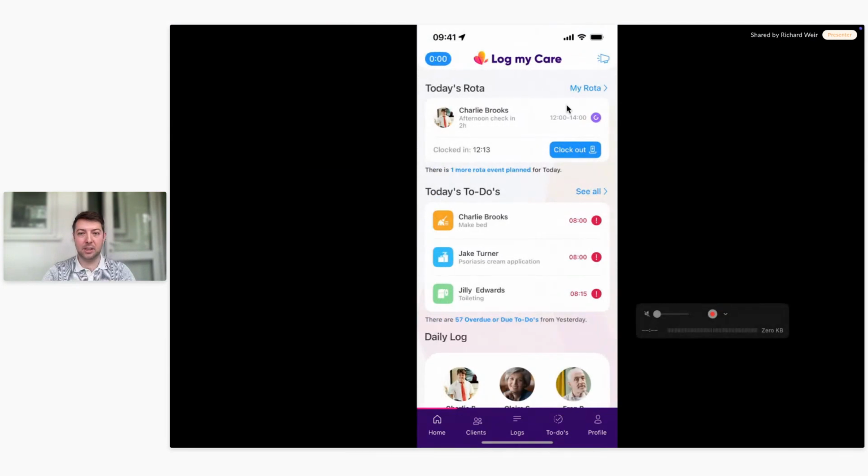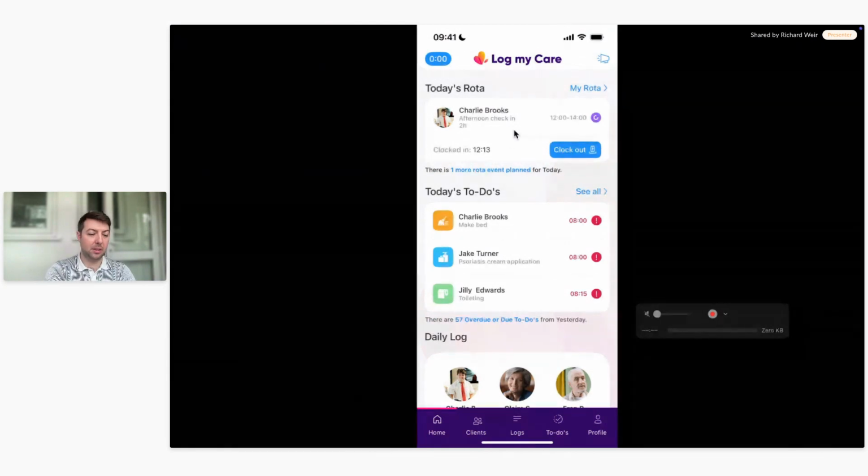And then that's going to update the status within the rota with this event being underway, in progress, and it's time tracking. And this is what's going to pull through to your reporting. So you're going to be able to see, and we'll have a look at this a little bit later, how this pulls through as visits and shifts and hours completed versus those scheduled as well. And this is then going to pull through for the time that I actually clocked in as well.